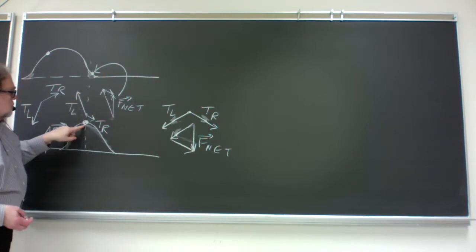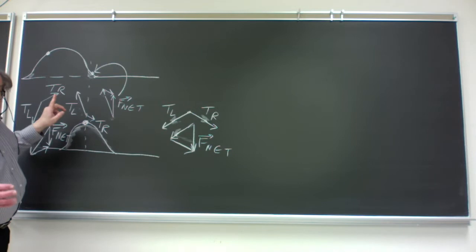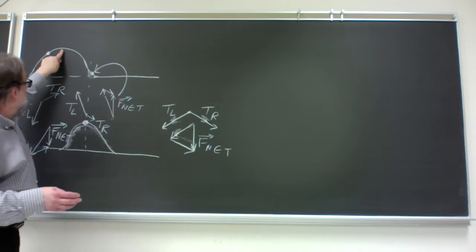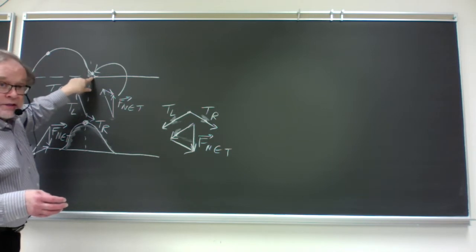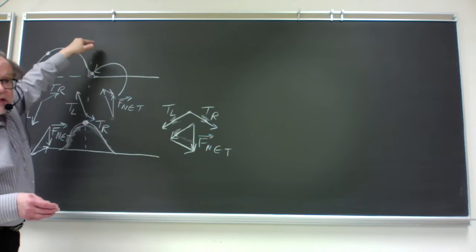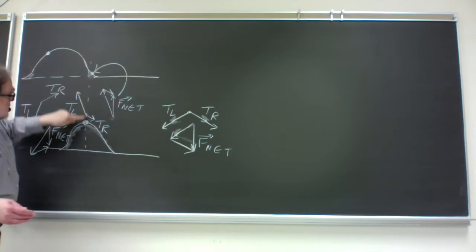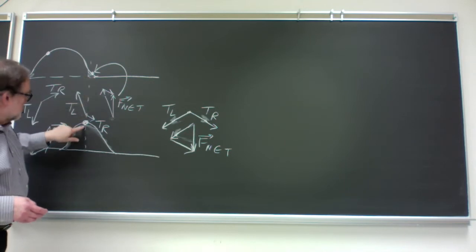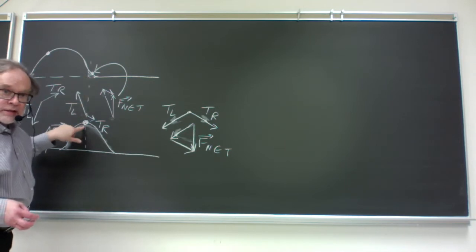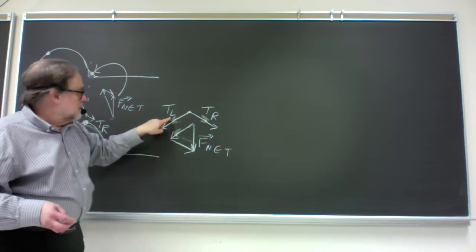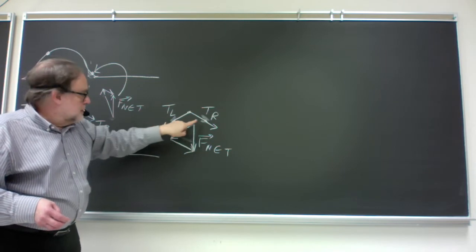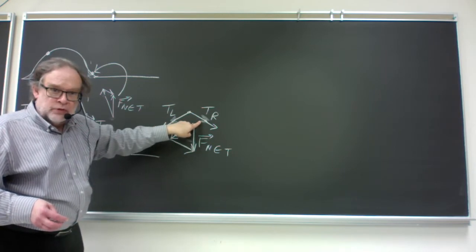And for example, what that means is that now the peak of this pulse has moved from here to here, because this little bit of mass has been pulled up for a while, so that now it's at the peak displacement. So now the peak displacement is right here, consisting of this little bit of mass. And what's the net force on this little bit of mass? Well, there's tension pulling this way from the string to the left, and there's tension this way pulling from the string to the right.